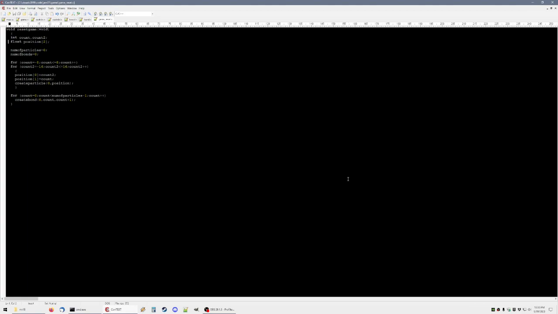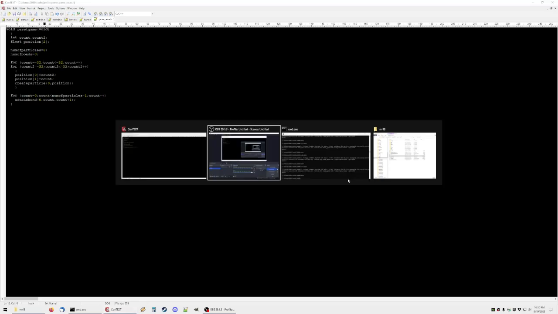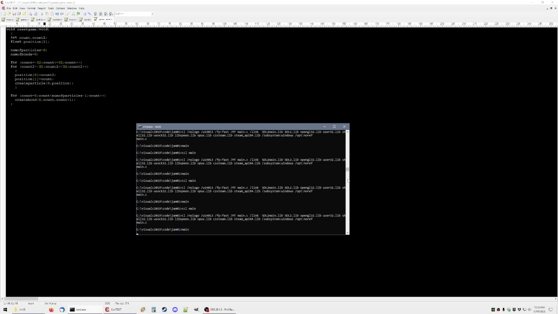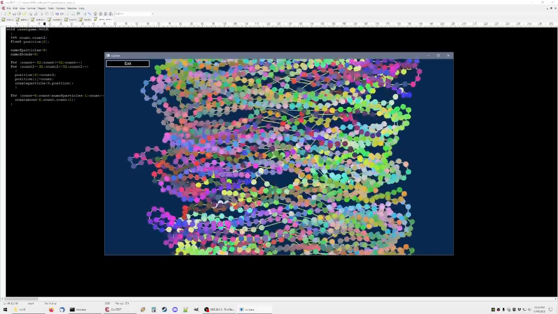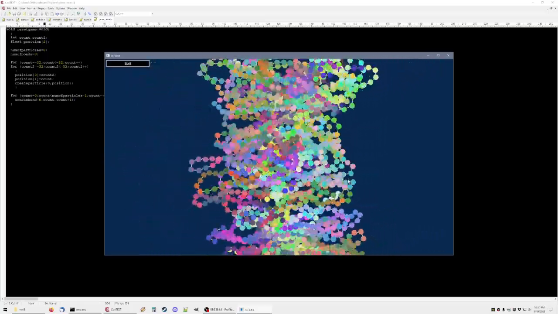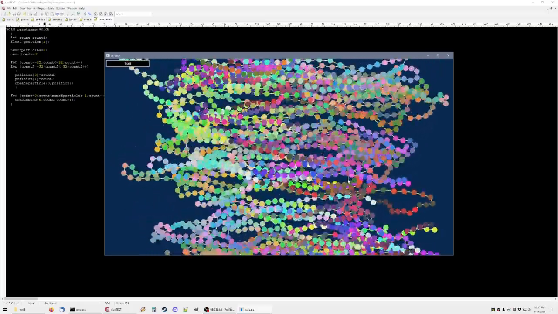All right, let's see how many particles we can do here before it starts to slow down. Okay, looks like that did it. That's 64 times 64.